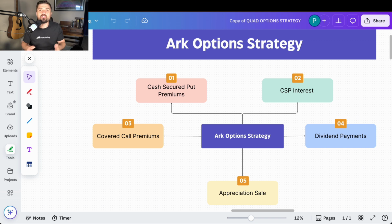Guys, today, important video. I don't even want to think about how much money I've actually lost by not doing this strategy. In today's video, the purpose is to open the eyes of those of you who are just getting into it, or are currently selling options, to a new kind of income stream when you're selling options.